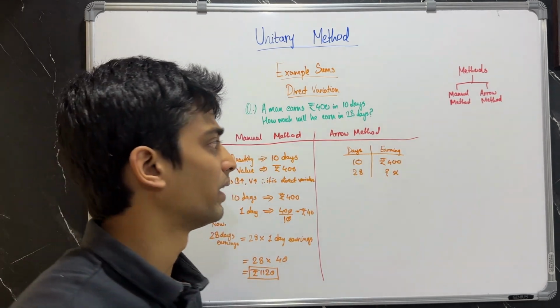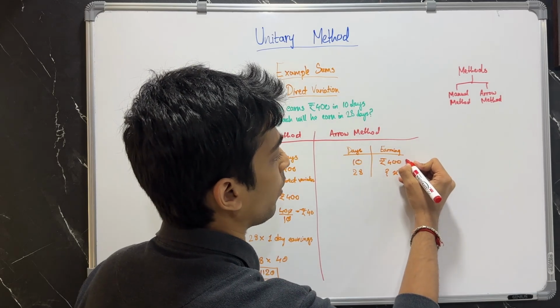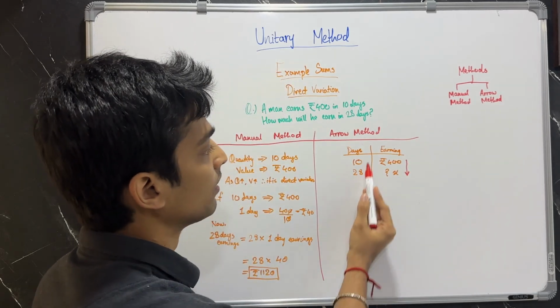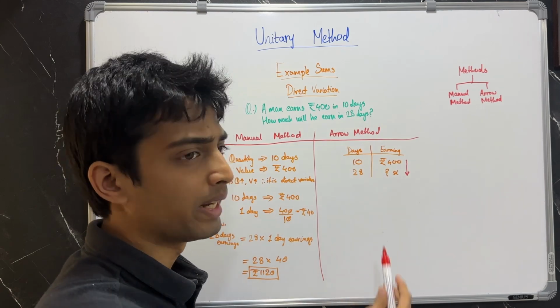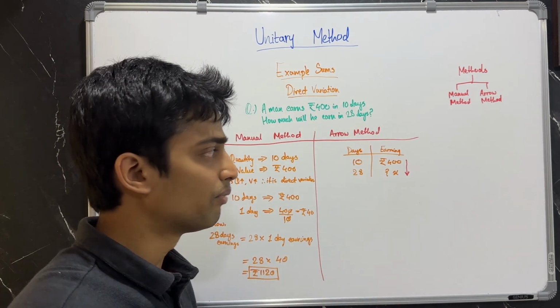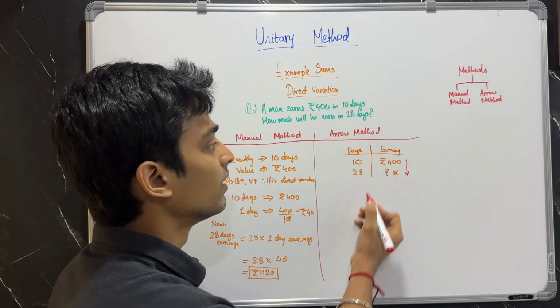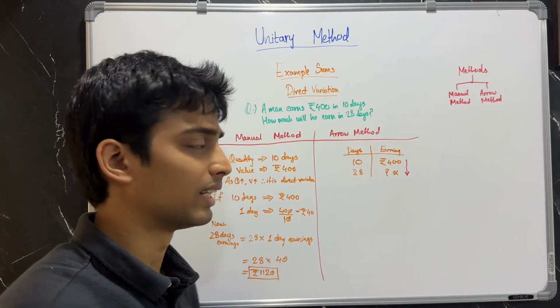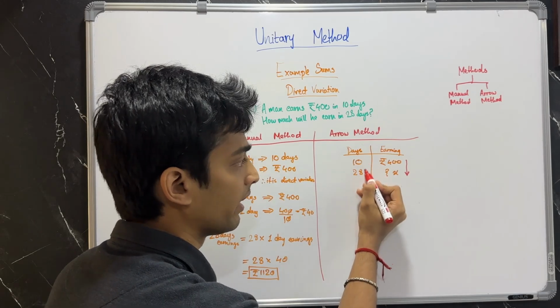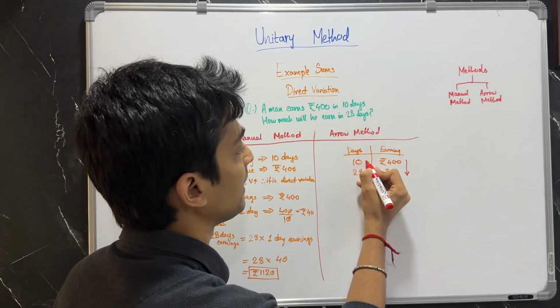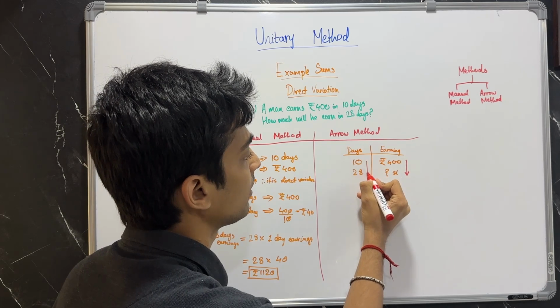First step is to make a downward arrow here. Always make a downward arrow here. Now on this side, whether you make downward or upward will depend on whether it is direct or inverse. If it is direct variation, then the arrow will be in the same direction, downwards. If it is inverse variation, the arrow will be in the upward direction. So since this is direct variation, we write the same direction, downward arrow.